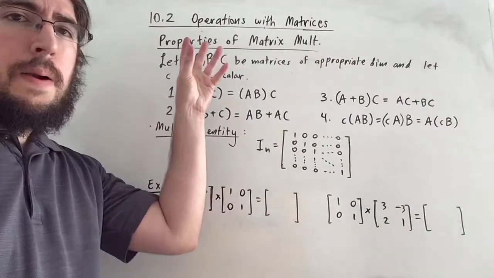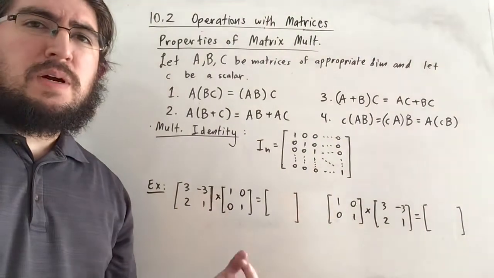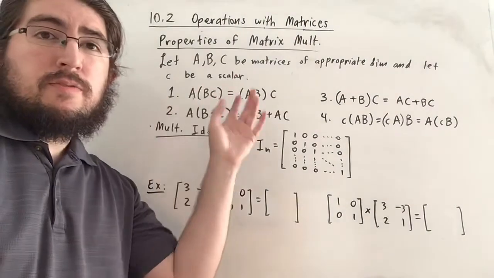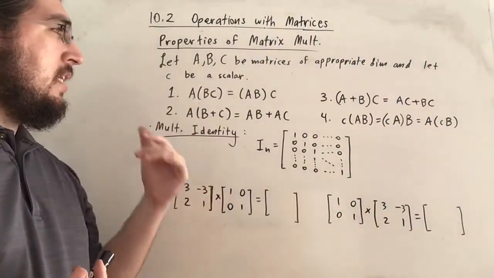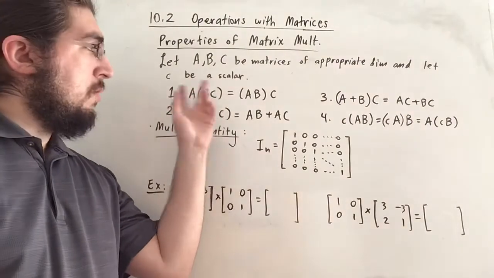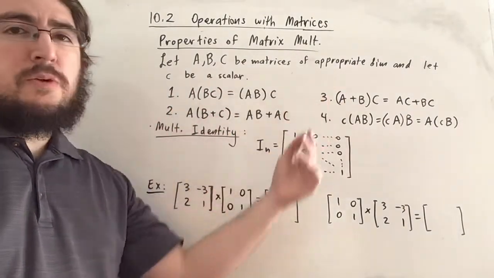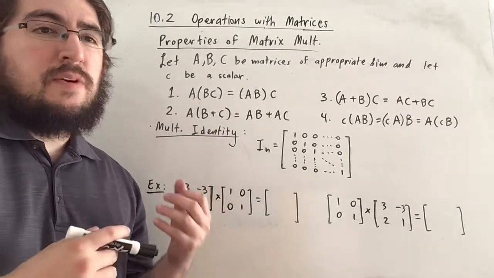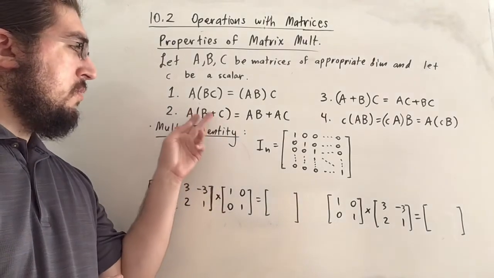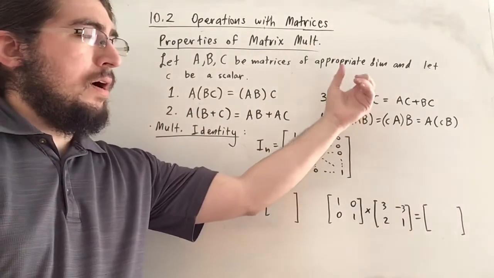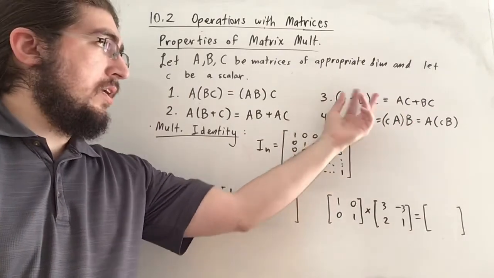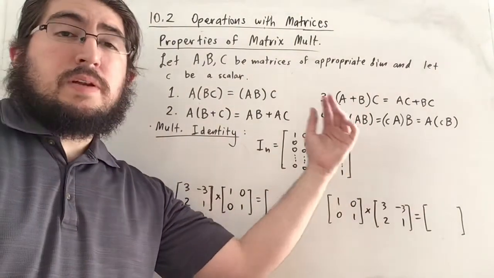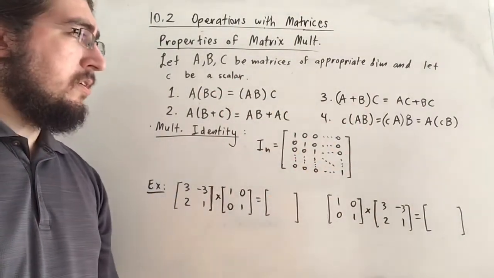Right, so now I've written some properties of matrix multiplication here. I'm not going to talk about them too much, but I'll just say a little bit here. So let A, B, and C be matrices of the appropriate dimension in order for the multiplication to even exist. And let c be a scalar. So we have associativity of multiplication for the first property. 2 and 3 are both distribution over matrix addition. But notice matrix multiplication is very order specific. So here there's distribution from the left, where this is a matrix multiplying over addition on the right. So distribution on the left versus distribution on the right. And here this is associativity between scalar multiplication and matrix multiplication.